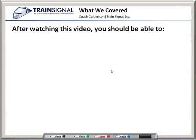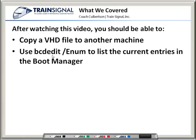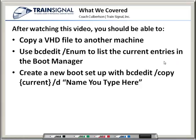So let's talk about what you should be able to do after watching this video. You should be able to copy a VHD file to another machine. You should also be able to use BCDEdit /enum to list the current entries in the boot manager. And by the way, don't forget, you can just type in BCDEdit and do the same thing, right? I've shown you how to create a new boot setup with this particular command, BCDEdit /copy the current in the little squiggly brackets /d, and then whatever name you type here. So whatever name you want to show up in the boot manager during the boot sequence, just type that in right there, and you're done with that one, right?